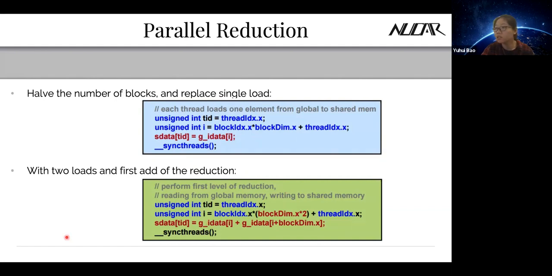In this snippet of code, it brings the data from two locations and adds them together. Those instructions are performed outside the for loop, which means each thread has to do these operations.